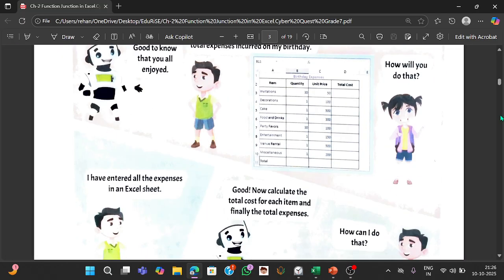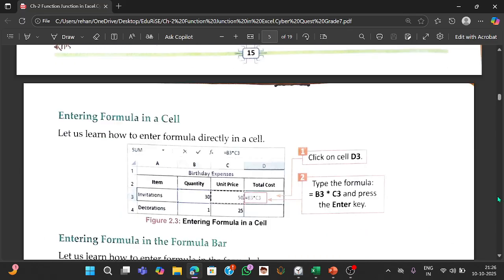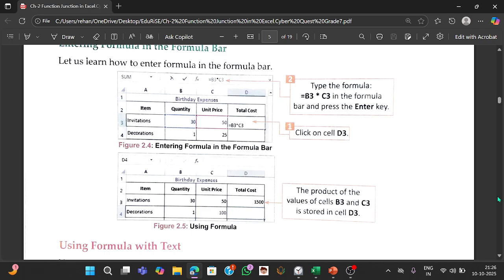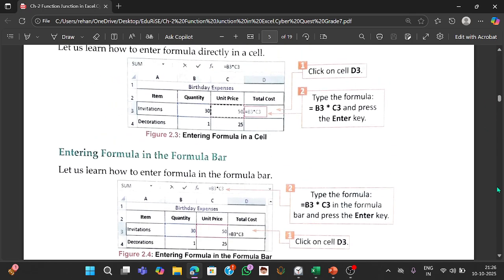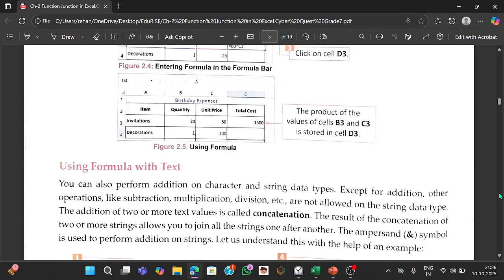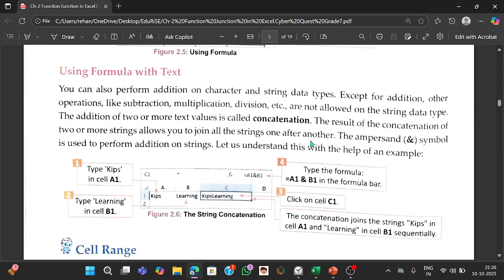All right, going to the chapter, in the last video, day 11, we saw how to enter a formula in the formula bar and how to enter it in the cell. So we have already created an Excel sheet. Then for text, we use the concatenation operator, or you can just say the ampersand operator.